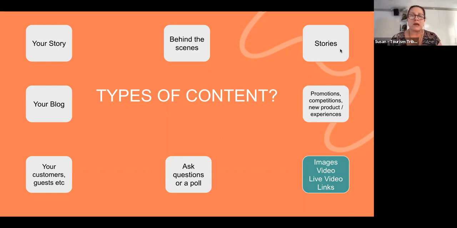Asking questions or a poll. You've got the ability to use a poll within your posts, but asking questions works really well because everybody wants to give their 5 seconds worth of an answer. So it could be just a very generic question. Again, I'll use a restaurant as an example. It could be, what should be our special on the menu tomorrow? And you might post a photo of 2 dishes and ask people, is it A or B? Very simple, but it works tremendously well, because it gets engagement on your posts straight away, because people want to ask the question, answer the question.